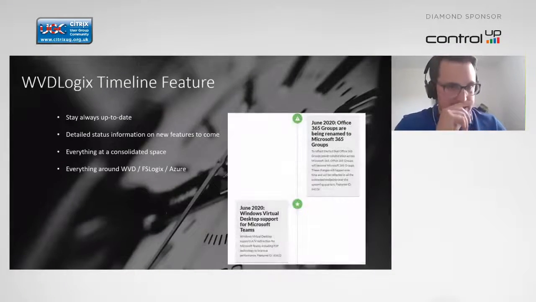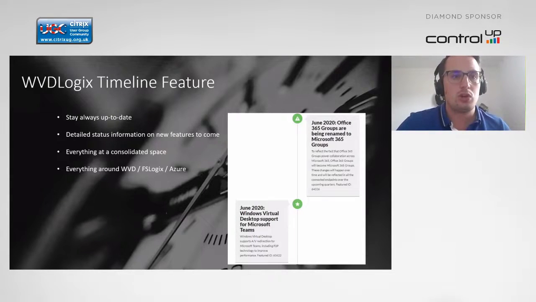And last but not least, because a lot of people ask me, how do you know about the latest versions and how do you stay up to date with that? As I'm investing a lot of time in WVD and all the ecosystem and components and other vendors which are developing for WVD, I've created a small project called the timeline feature to let you stay up to date as well, and get detailed status information on WVD, all in a consolidated space.